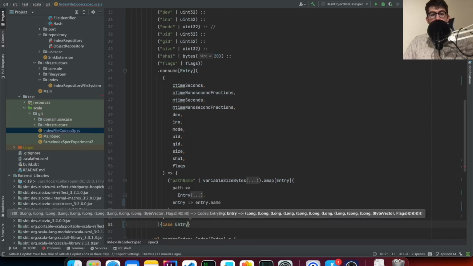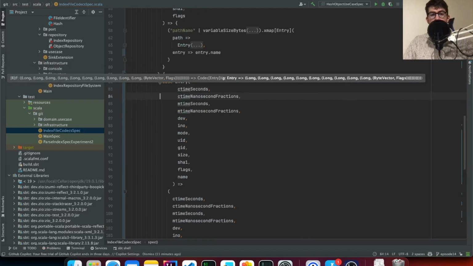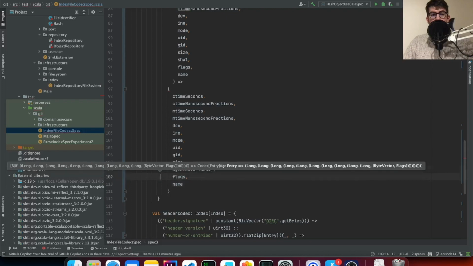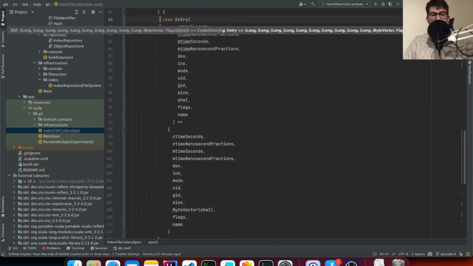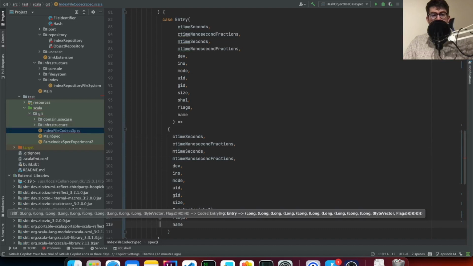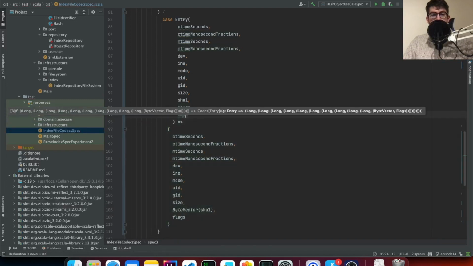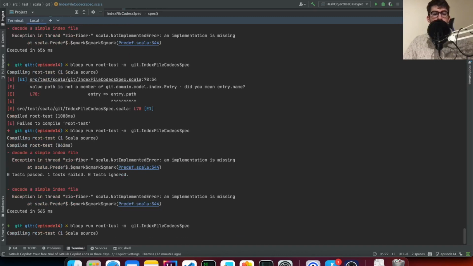Oh, so what is it giving us? Okay, that looks not too bad approximately. The only difference is that there might not be the name here, because the name was already taken care of before. Let's try to compile to see.